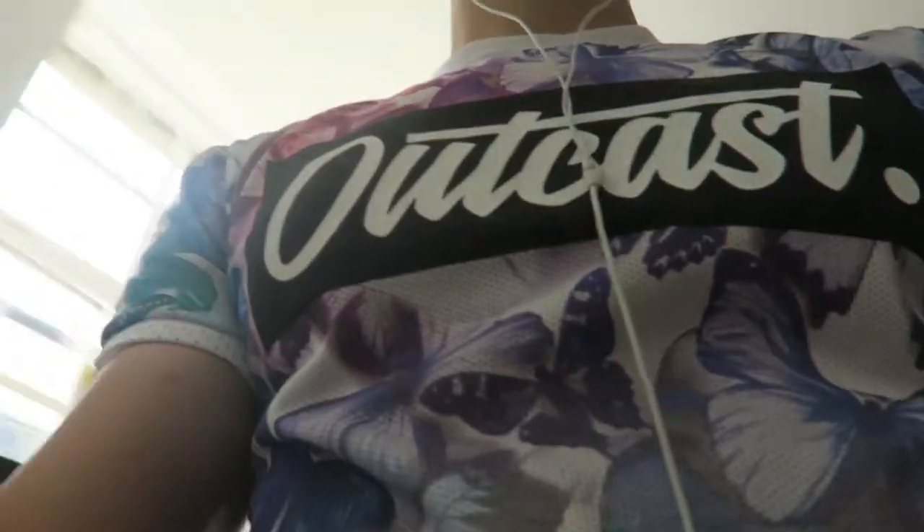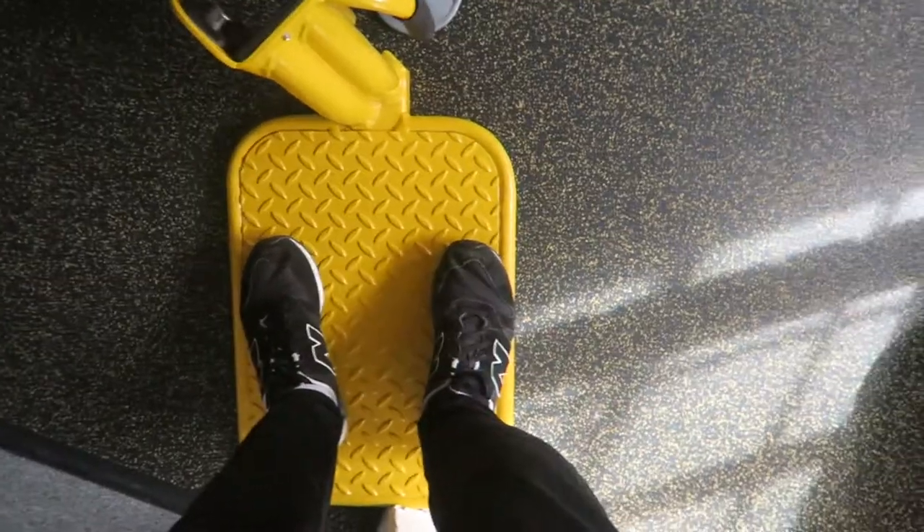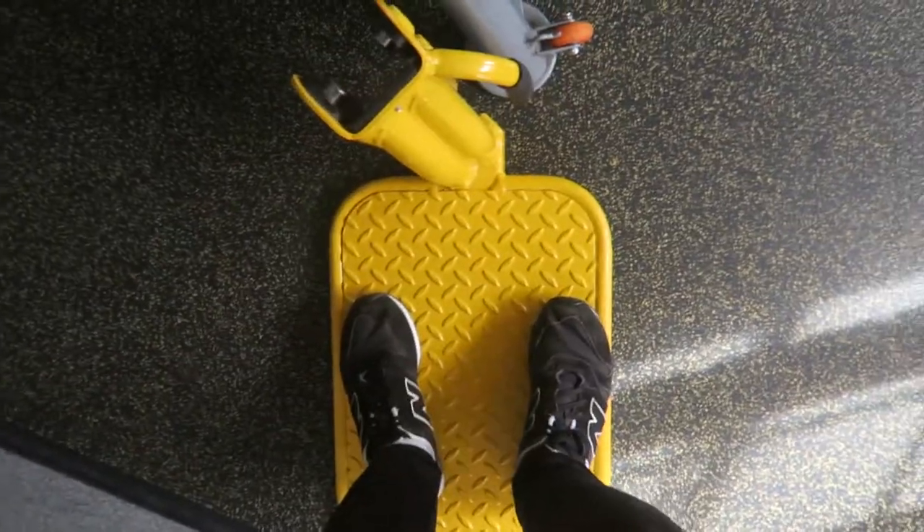Just got into the gym guys. Sun is in my eyes. I'm going to hit some legs and biceps. It's like a surfboard in the gym — warming my legs up on this. We're at the squat rack. We've put 120 on the bar. Last time we got 115 for 5x5. Let's see what I can do today. I'm feeling knackered, not enough carbs. We're going to make up for it post-workout.